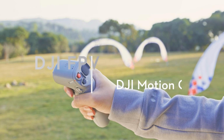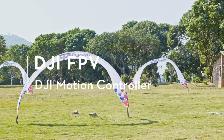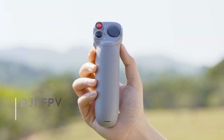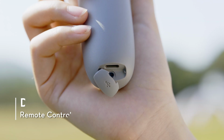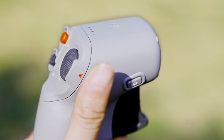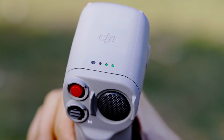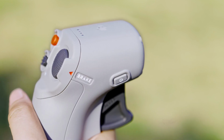In this video, we will show you how to use the DJI Motion Controller and enjoy a flight experience unlike anything else. The USB-C port at the bottom of the Motion Controller can be used to charge the device and connect to a computer for firmware updates. The power button is on the right side of the device. Press once to check the battery level. Press once and then hold for 2 seconds to power the device on or off.